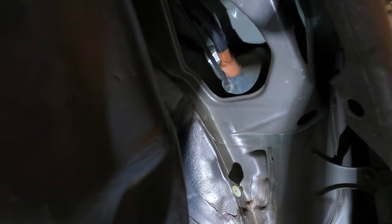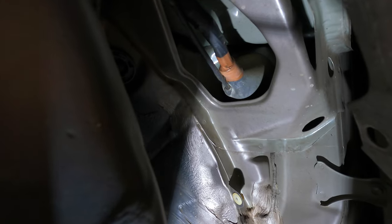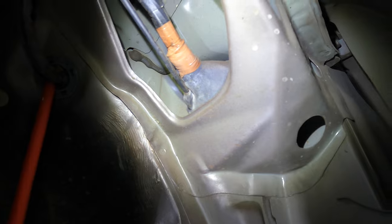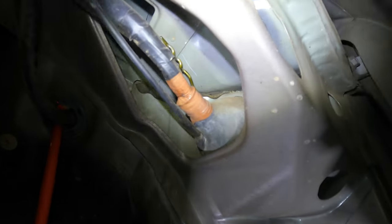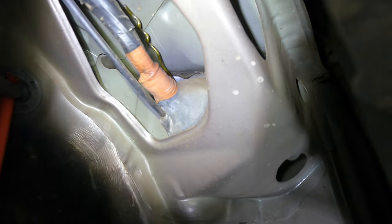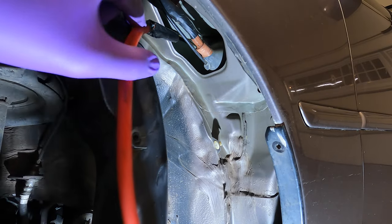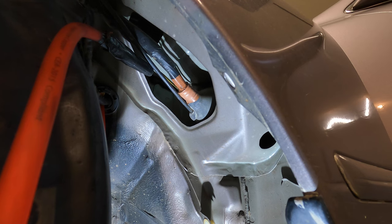So now we have pretty clear access to that rubber boot right there. So now we're just gonna fish that power wire right through that rubber boot. All right, so what I've done is actually poke a coat hanger through there. You can kind of see it peeking out right there. So what I'm gonna do is tape a power wire to the coat hanger and just pull it through the grommet from the inside. Okay, so our power wire is now taped up. Now let's go ahead and pull it through.